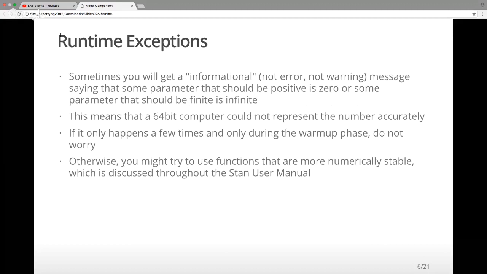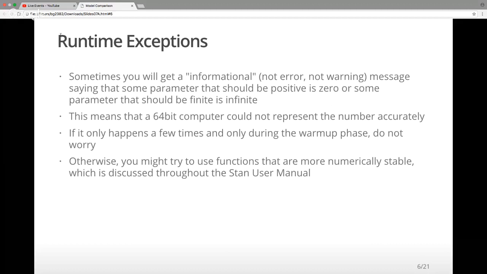And the same thing can happen to 0. You might get a number that is so close to 0 that the computer basically just rounds it to exactly 0. And if that happens, and let's say that's a standard deviation or a variance, you may get a message from Stan saying, hey, this variance parameter was supposed to be positive, but I got a 0. So I can't evaluate this function. And so when that happens, there'll also be a message. You don't see those in RStanARM.